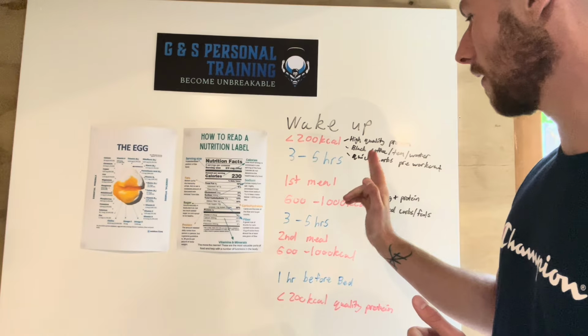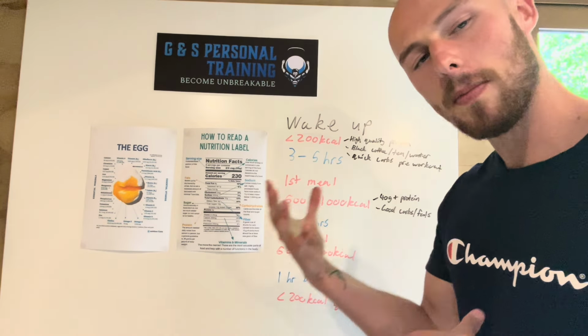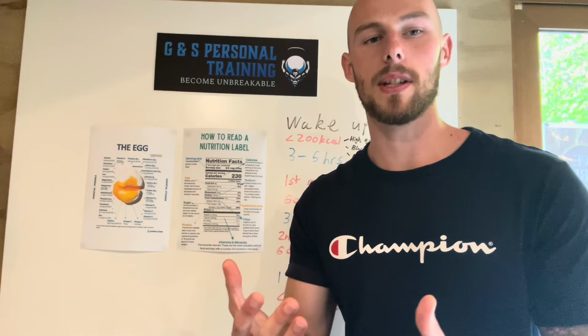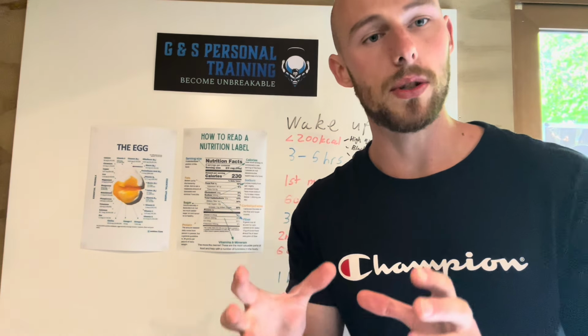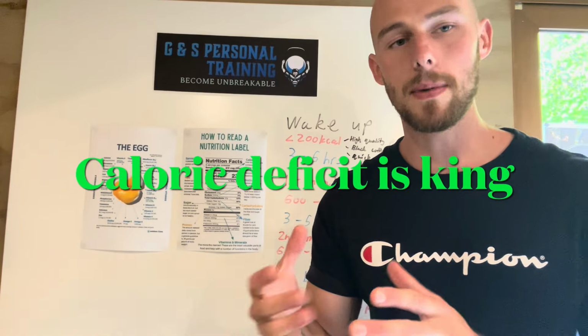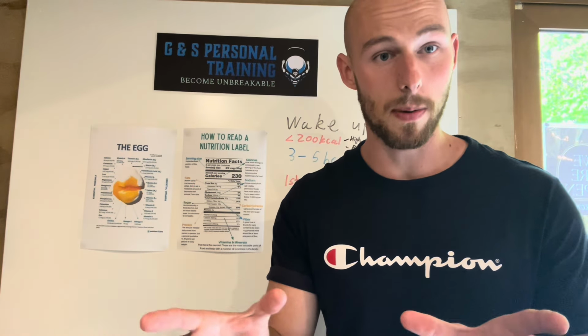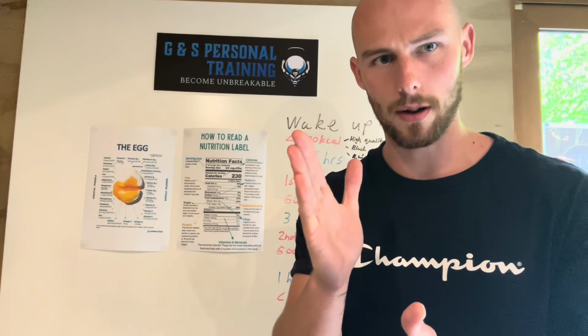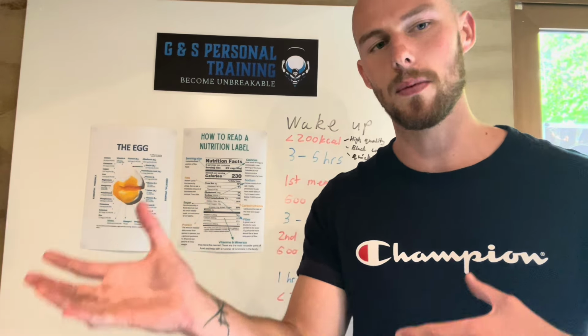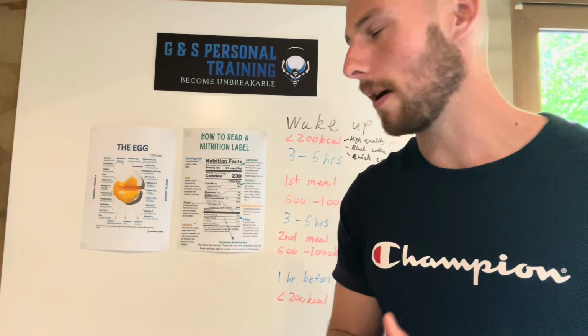And then the first meal will be after that. So in this meal, depending on your overall goals, because again, as we know, to be losing body fat, we need to be in a caloric deficit, we need to know how many calories we're sort of aiming for each day. A pretty good ballpark estimate, because it's very hard to be exactly on calories, sort of impossible. But if you're within a certain range there, you'll be in a deficit, you'll burn the body fat.